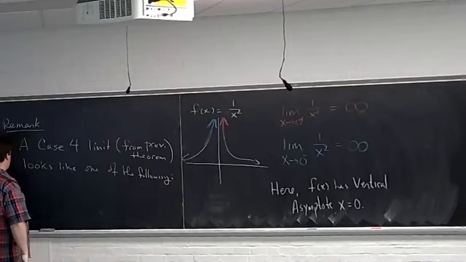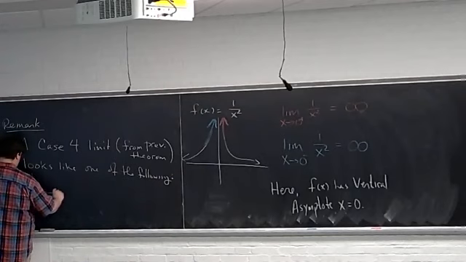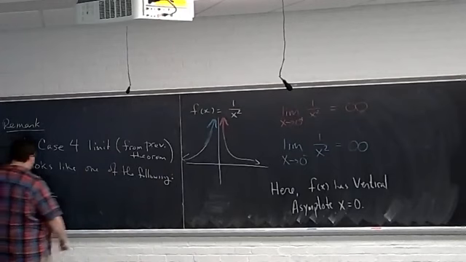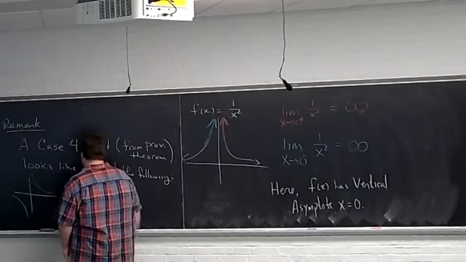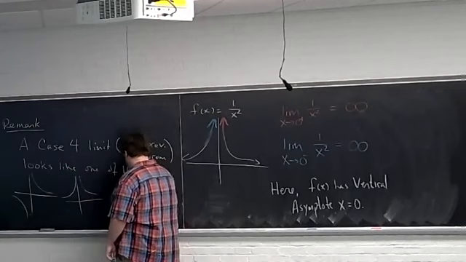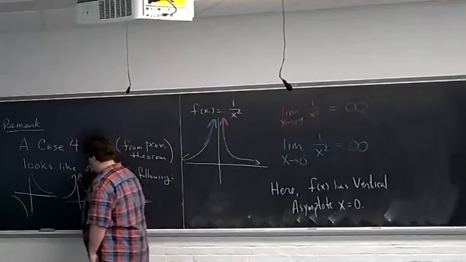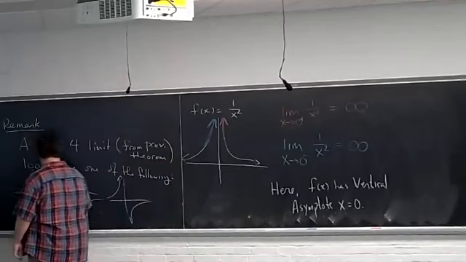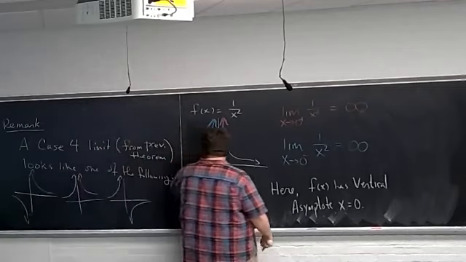So it could look like those first two. I guess I will draw all four of them. It could look like that, like the first curve. It could look like this second curve. It could look like that flipped around. Maybe I'll draw some arrows. Or it could look like this one over here flipped around.